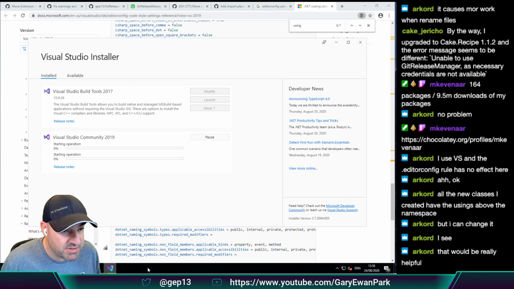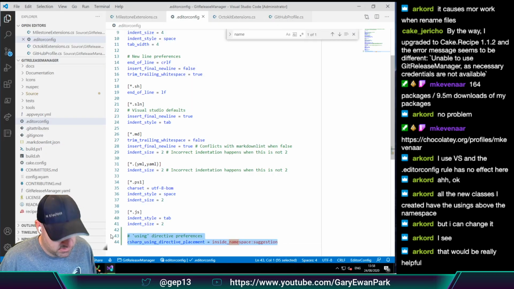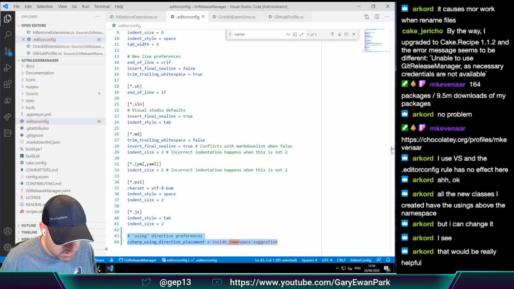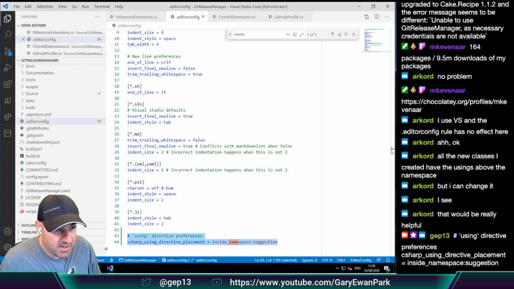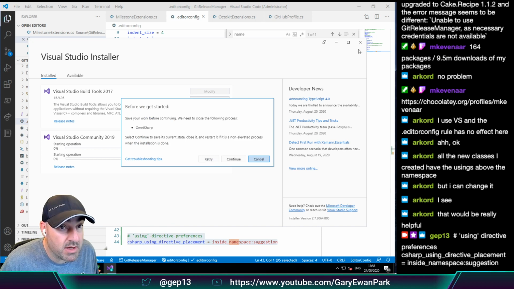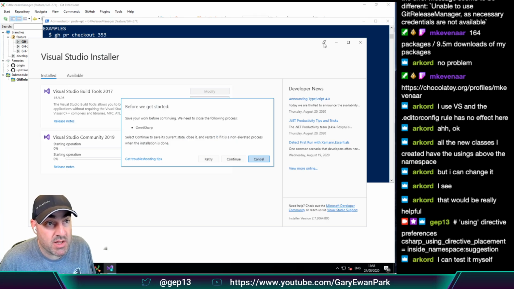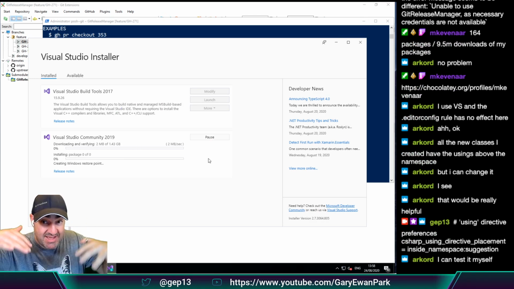I don't know if you're in a position to test that, Artur, but if you were to take this, I'm going to paste in there. If you were to take that and put that into the editor config file, would a new class that you created in Visual Studio be inside the namespace?